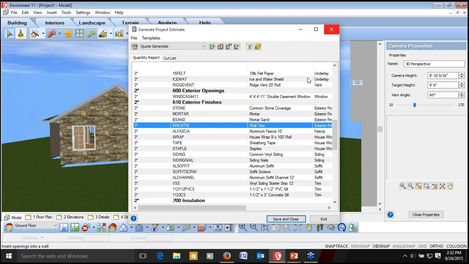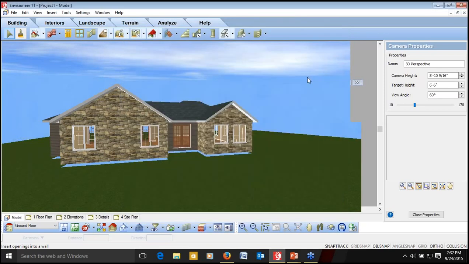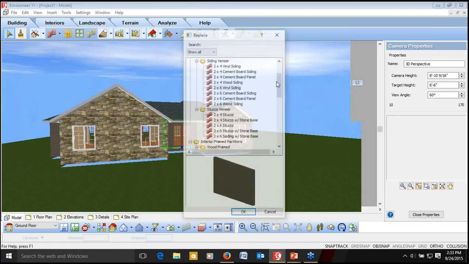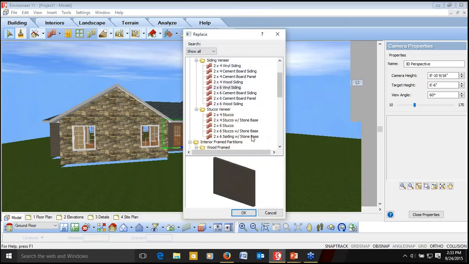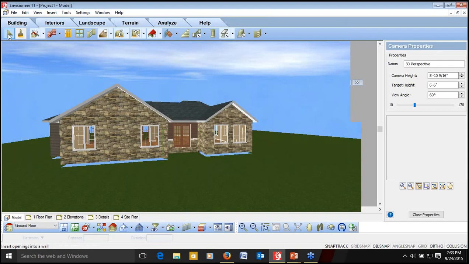So working directly with a client, well, what would it look like if it was stone? And what would the cost difference be if it was stone? And if you had your pricing in there, you could instantly tell them, well, that's going to be an additional $5,000 to change those walls. Well, then they could say, well, what if I just changed this wall and replaced it, and maybe I just want it to be stone and siding instead. So maybe a half stone, half siding wall. So they can see what that's going to look like if they just did half of the wall and maybe had that cost savings there.